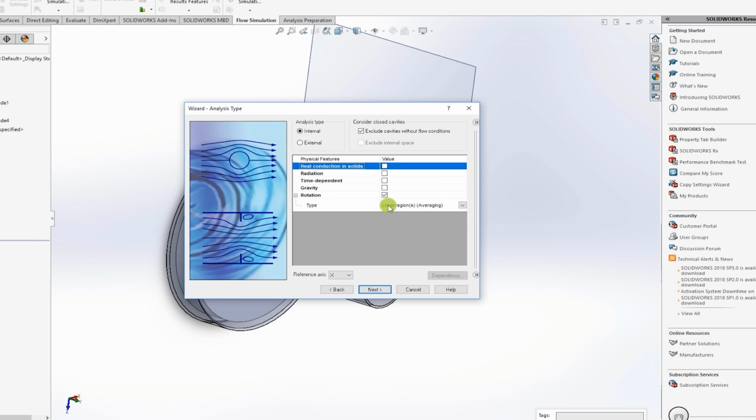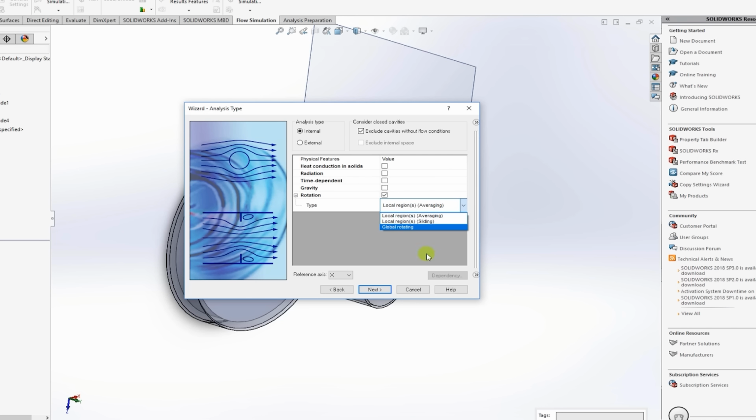And here there are two methods. There is local region averaging, and the other method is local region sliding, and then there is global rotation. Now, since this is an introductory level CFD course, I'm not going to go into a lot of details.